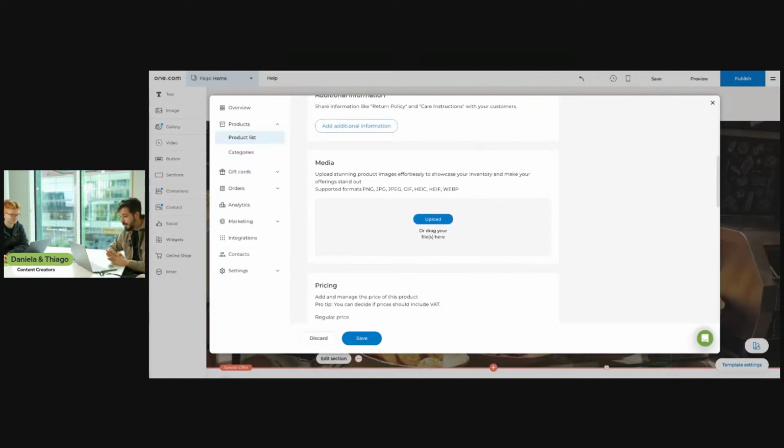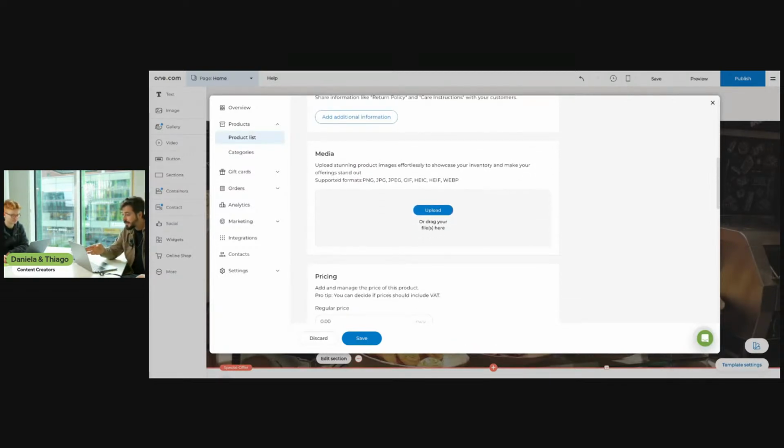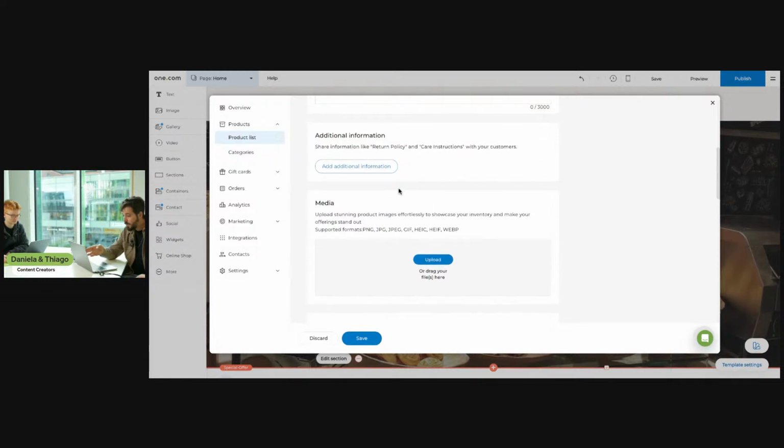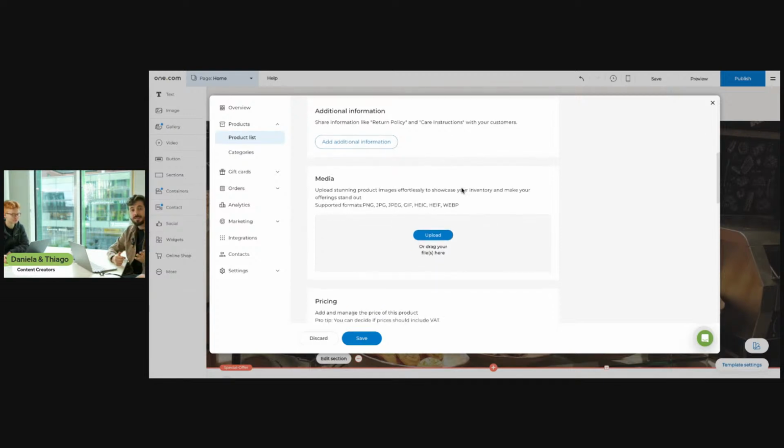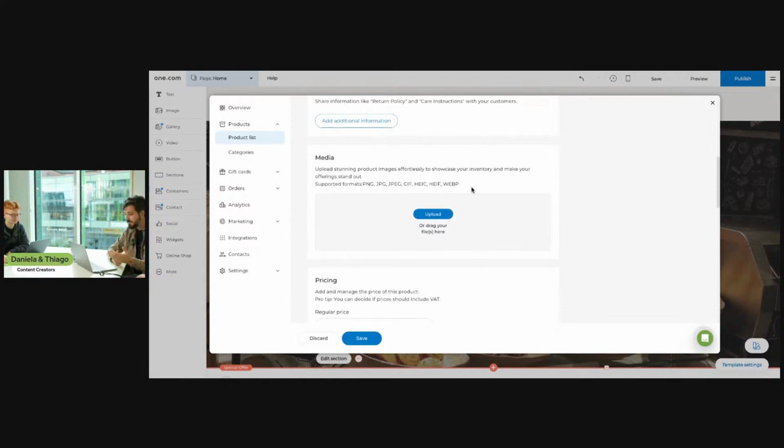So that's it. And then you could add additional information there if you want. So let's say return policies or any instructions you want to have, you can click it there and it will be on the product page as well. So we do recommend you to do that. In most cases, for a bakery, you're probably not going to have a return policy. It wouldn't make sense, I guess. People want to eat your sweets and everything, so I don't think it would make sense. But it's in there for any other types of businesses if you need.